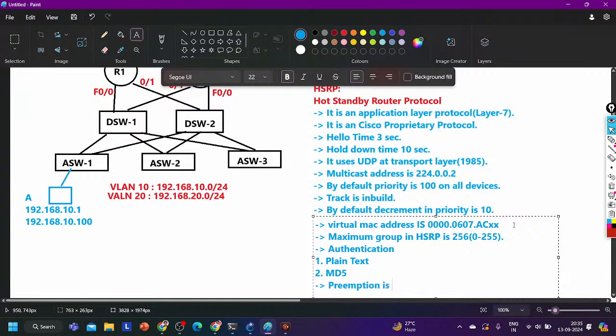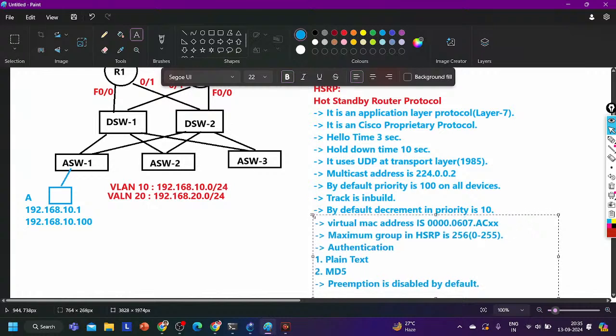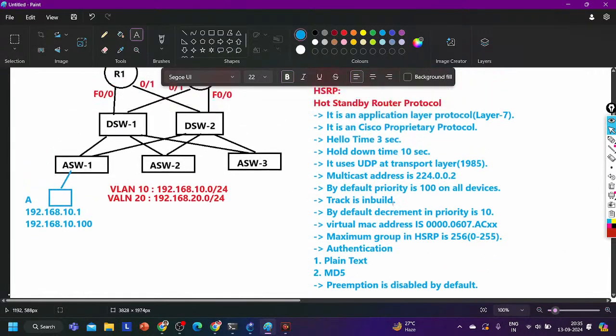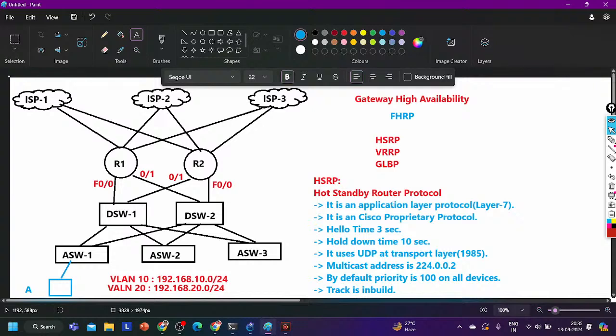Preemption is disabled by default. These are the basic points about the HSRP protocol. Does anyone have a doubt in this? All clear?